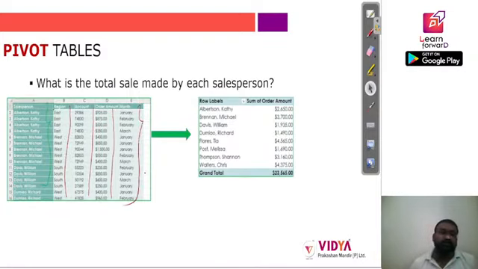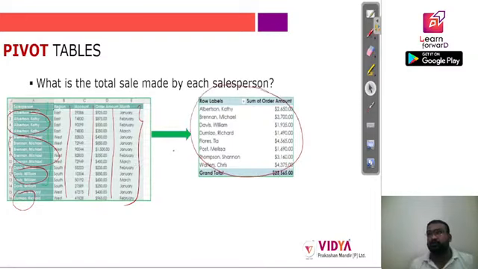Let's say now you want to check how much total sale was made by each salesperson, like Albert, Brennan, Davis, Dung. So you want to perform these kinds of operations. For that you can use a pivot table, and you can easily get that summary in a small shape. So this helps you to easily manage your data.